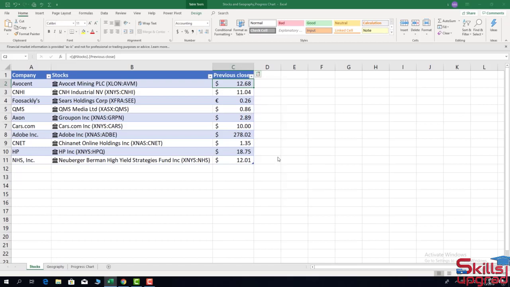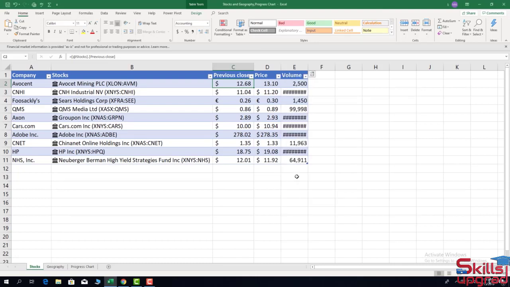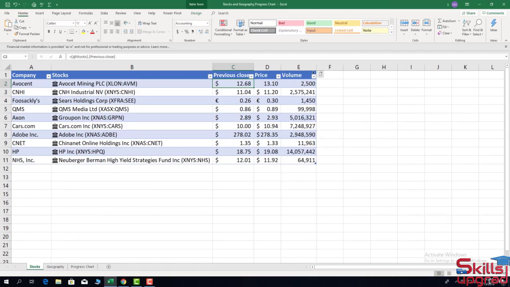Click on Price. I see here different price values of this company in the stock exchange in this column. Again click on this icon. Click on Volume. These values are volume values for all companies.